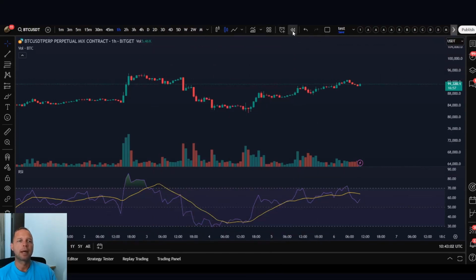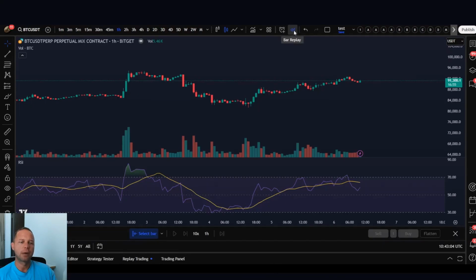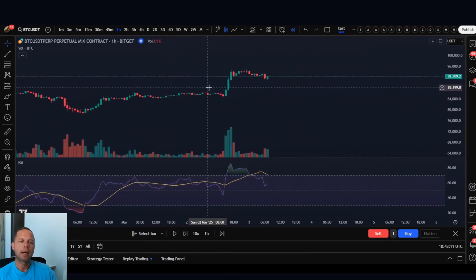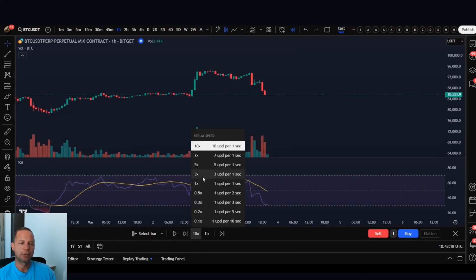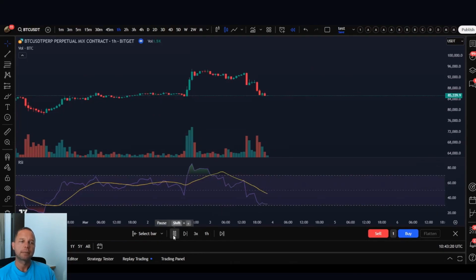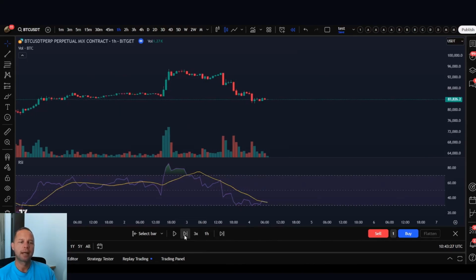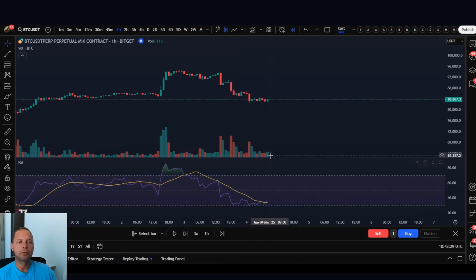But if we move on now, we have a replay mode here. If you click here, bar replay, this scissor-like tool opens up. That means I can go back here, click here, and now I have more or less the past charts and can then select below at what speed I want it to continue playing. I can reduce it, go to 3 times speed. And then you see a candle every 3 seconds, or you have forward below and can manually advance 1 candle at a time by clicking. This can be interesting if you're testing indicators or something similar. Or maybe you're checking for yourself, how good am I at trading?